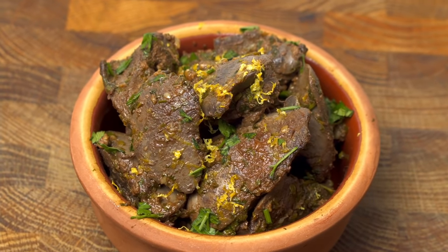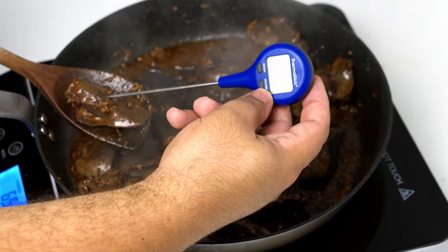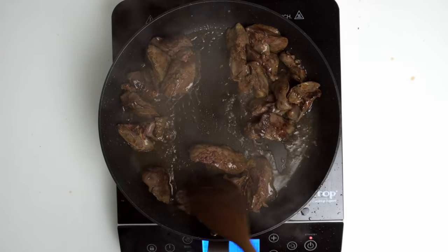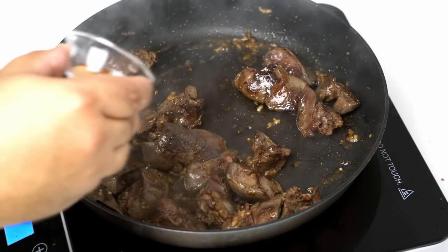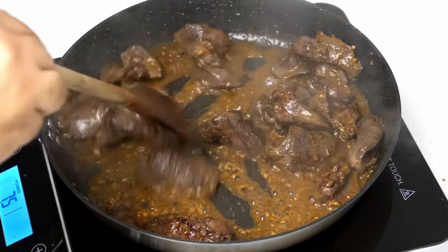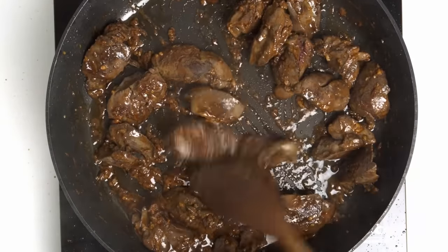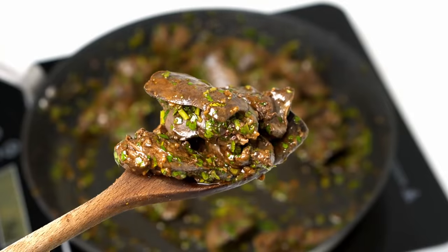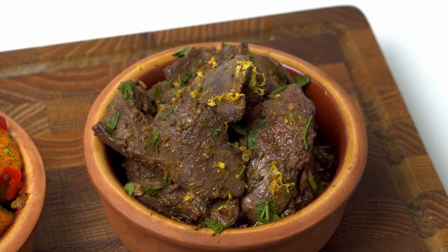Next up we'll make our zesty chicken liver, which we'll be cooking with loads of garlic and lemon. I know that most people hate liver because of bad experiences, but the truth is it was probably overcooked. In a pan add 3 tablespoons of oil and heat it up to high heat. Add in your chicken livers and let these fry for about 3 minutes until they're pretty much seared on all sides. Now add in 7 cloves of minced garlic and stir fry this with the liver for about 1 more minute. Add in three quarters of a teaspoon of salt, half a teaspoon of chilli powder, and half a teaspoon of black pepper. Mix this in then deglaze the pan with 4 tablespoons of lemon juice — a wonderful pan sauce should appear. I cooked this for an additional 3 minutes, bringing the total cooking time to 7 minutes. Finally, I added in about 4 tablespoons of chopped coriander and stirred it all together. To plate this up and make it look brighter, top it with some lemon zest and a little more chopped coriander. This liver should be eaten within 10 minutes of coming off the stove so you get it at its juiciest texture.